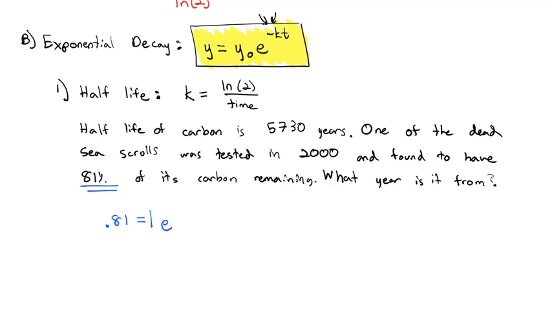E to the constant, remember it's negative because we're talking about decay. With half-lives, the constant is the natural log of 2 divided by 5,730, times t, the age of this relic. Taking the natural log of both sides, we get the natural log of 0.81 equals negative natural log of 2 divided by 5,730 times t.